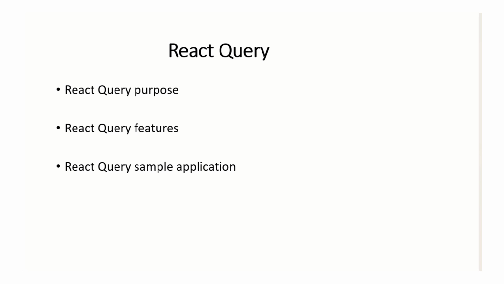So we'll see what is the purpose of React Query. This session will be broken into two parts. This is part one of this tutorial. We'll be seeing the React Query fetch part, how it works. We'll try to fetch the data all at once, and we'll try to fetch data based on a single record. So let's first see what is the purpose of React Query.